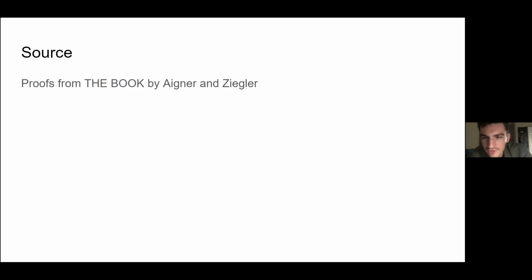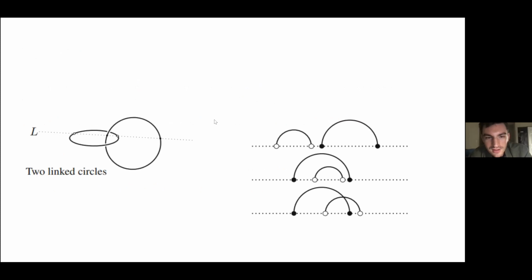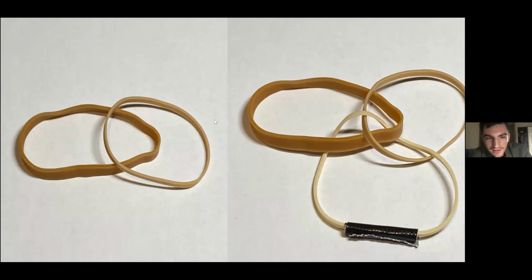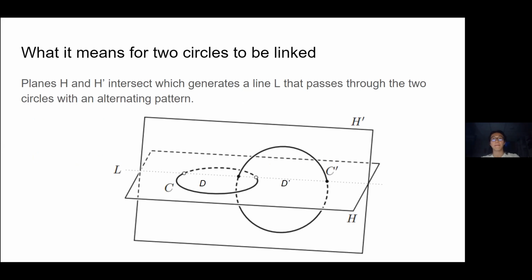Yeah, I have a quick question. This might not be particularly fair because I haven't thought at all about this, but the definition of linking you gave, I guess you need these, of course, it's always going to depend on how they're embedded, but you choose a line, right? Do you know, is there a definition of linking where you have two circles that are embedded in some space, but you don't have straight lines? Like maybe it's not a Euclidean space?